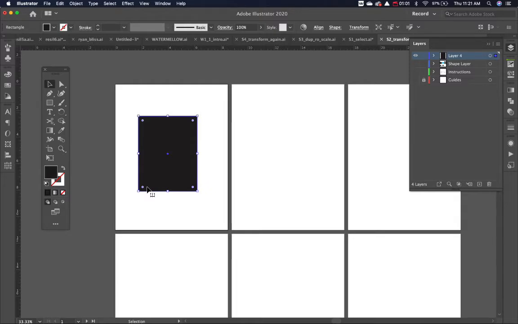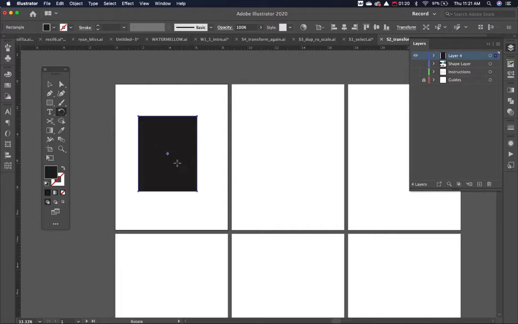If you don't like using just the outside of the selection tool to make rotations, you can use the rotation tool. So that is right here. It looks like a little circle or a little arrow that's rotating. You can hit the R key also for rotation, and you can see I can move this around.